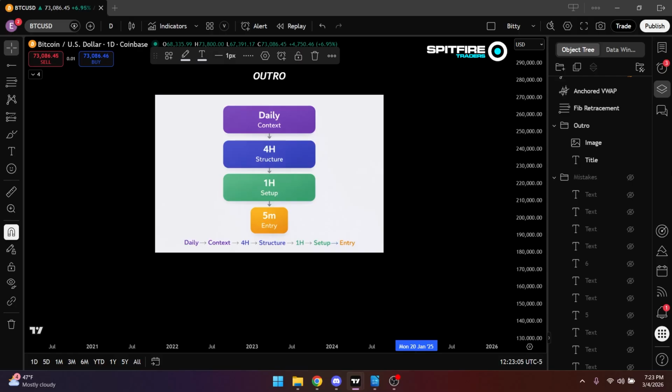So, first we covered confluence trading and the tools we use on the chart. Then we learned how to read market structure and identify who is in control. And now you know how to combine those ideas using multi-timeframe analysis to create a clear trading workflow. In the next video, we're going to take this one step further and talk about order blocks and liquidity, and how understanding where liquidity sits can completely change how you look at the market.